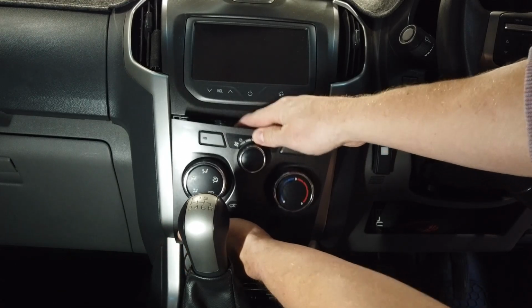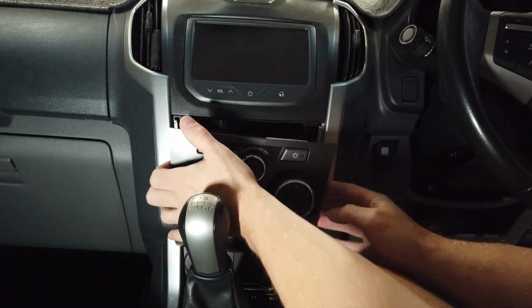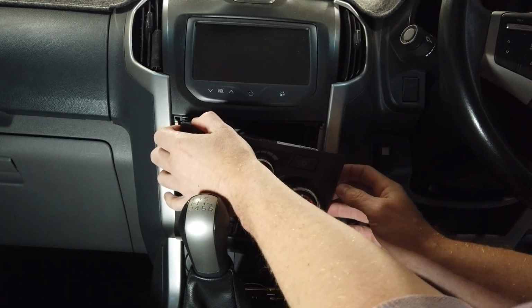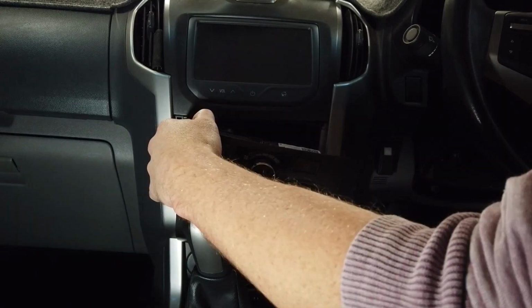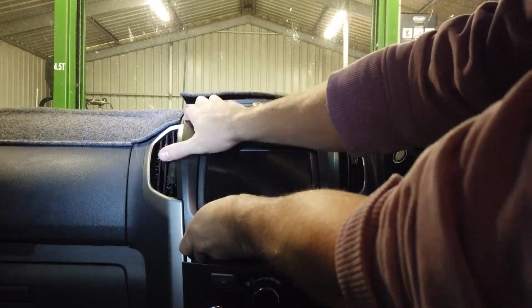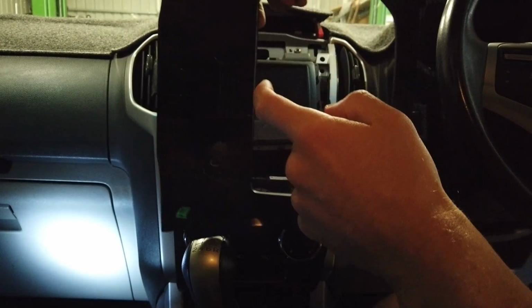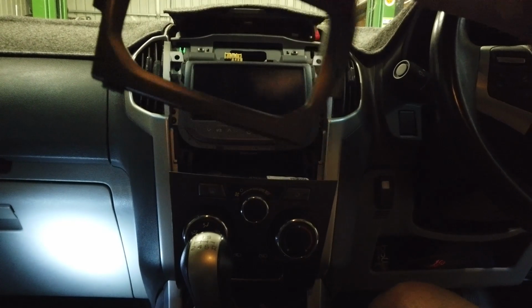So the jerky action I'm talking about is just going like that on both sides, wiggle it and it'll come loose, like normally happens with these plastic ones. You can just leave that here for now. Again, it's a bit of a patient game with this model, so just go around, and eventually it'll come off like that. Then you just pull out the hazard switch from the back, so that just comes unplugged out of there. So that's the top and the bottom piece off.